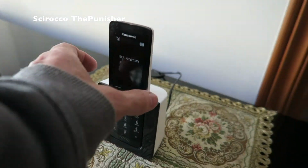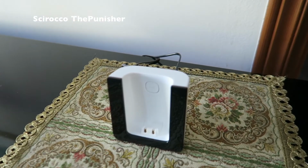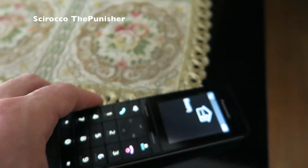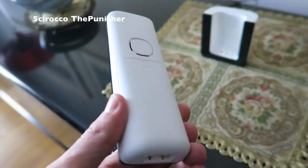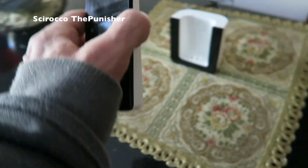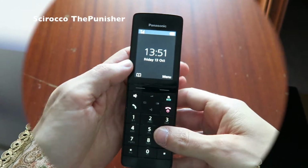And if you lost your phone somewhere in your house, you can use this button here. You press it, and as you can see, it rings, so you can find it. So you find it, and it's like this. And here we got the phone.